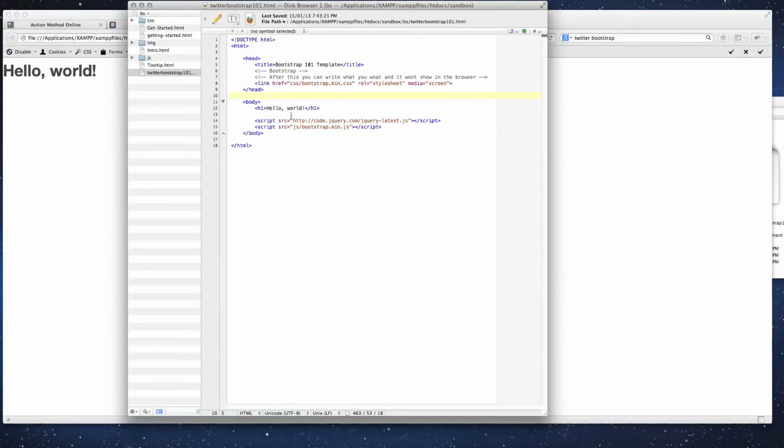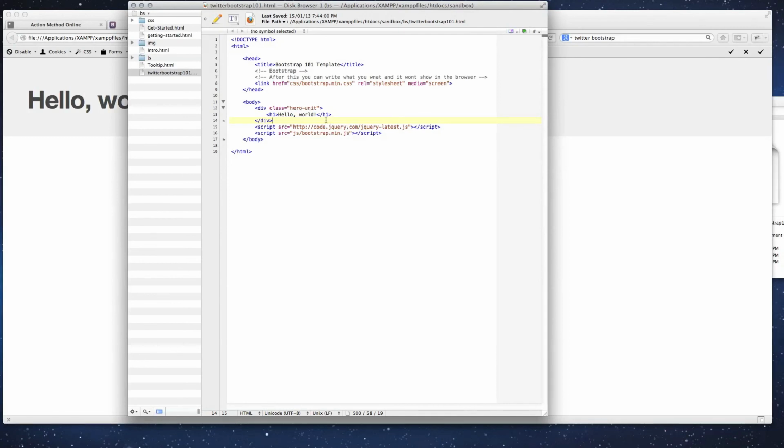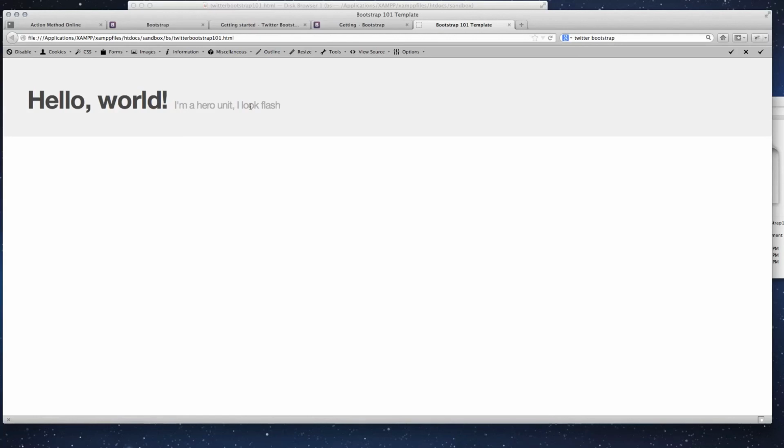So we'll do a couple of other things. Let's add a hero unit. What I'm doing here is calling up a class that is inside the styling sheet, inside this Bootstrap styling. Once I do this, it's going to put it into a nice little box and make it look flash. So we go back in here, and cool, we've got a gray background. It's marvelous. There are some other cool little tags, which as you go on you'll learn. Hello world, I'm a hero unit. I look flash. And then we close that tag off, and refresh it. And there we are. Hello, I'm a hero unit.